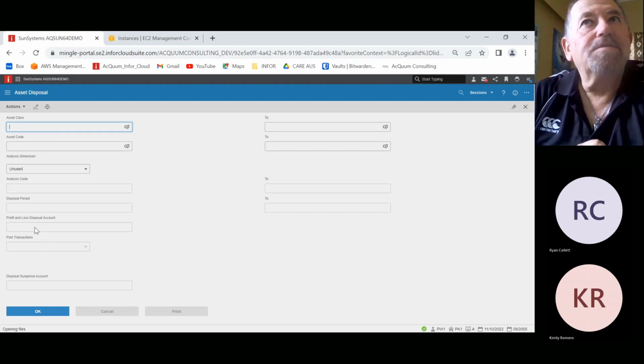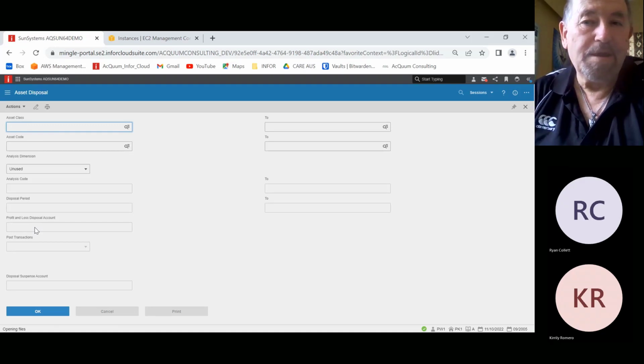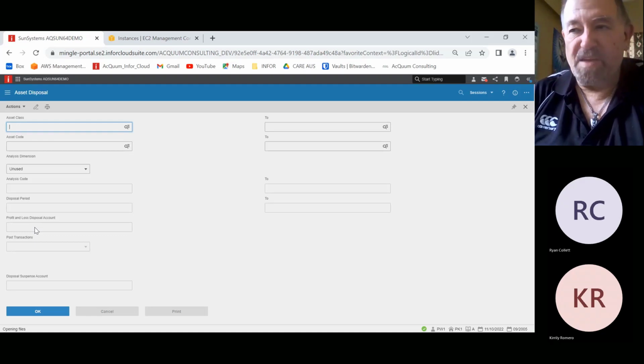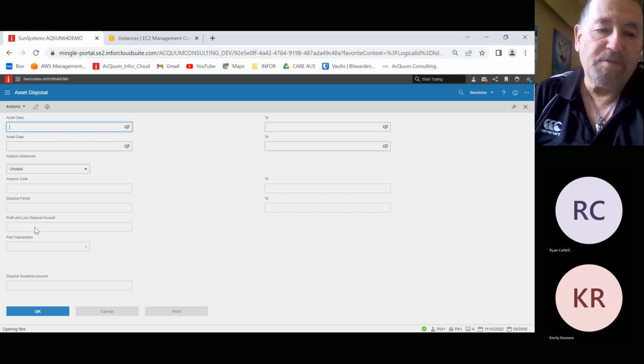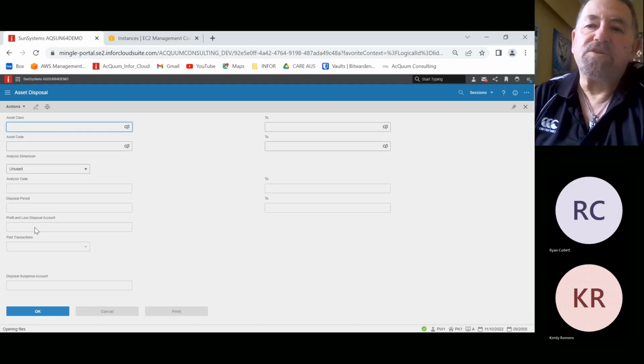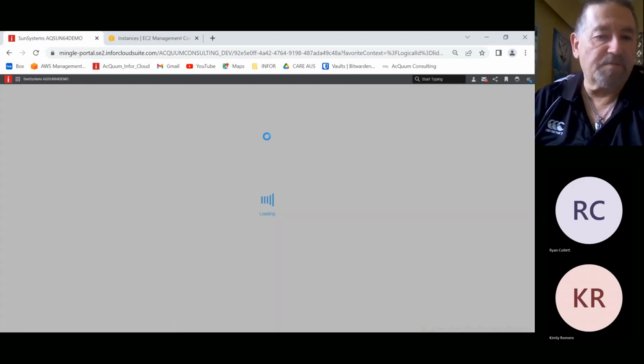It can't automatically post the sale details at the same time, because at the point you're disposing of the asset, Sun doesn't know what that is, so it leaves you to do that yourself. And the other option you will get when it runs is you can make it clear your asset record, completely delete the actual record itself.